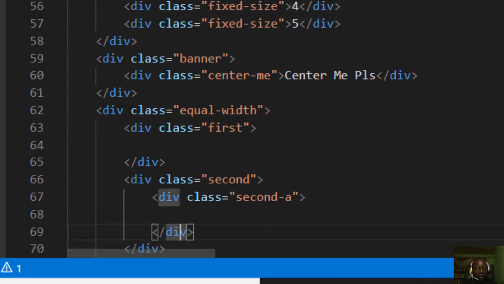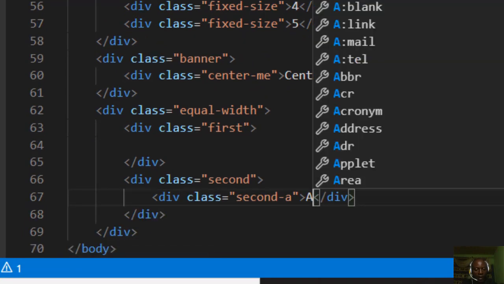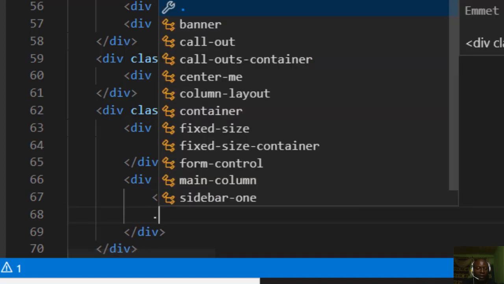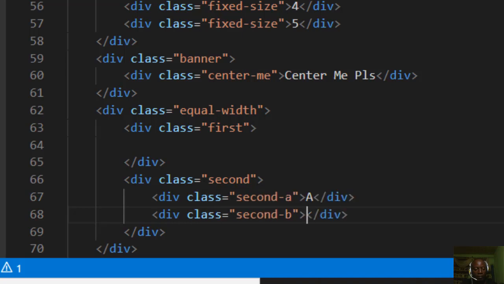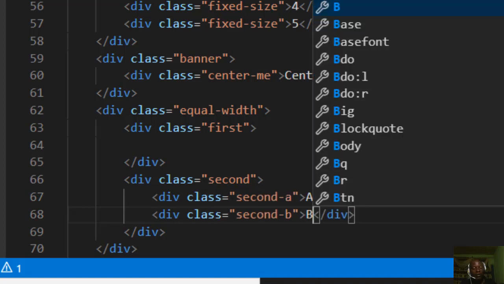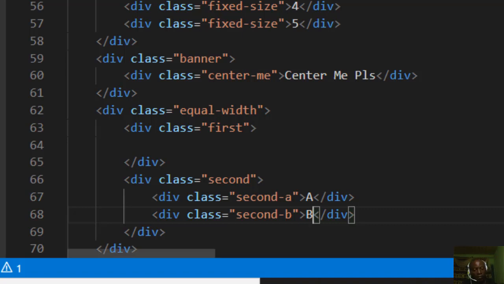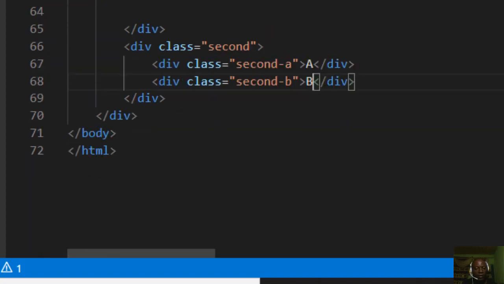Then we can create another div here. Let's give it second-B, and this is the kind of structure that we are going for. So the remaining thing is to style it.